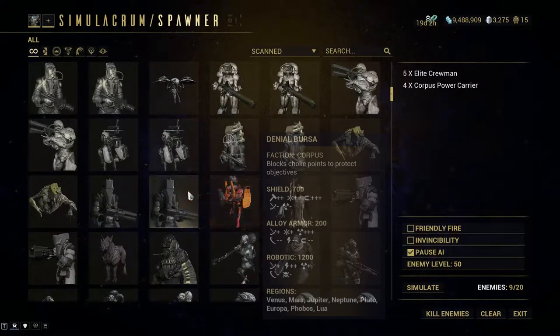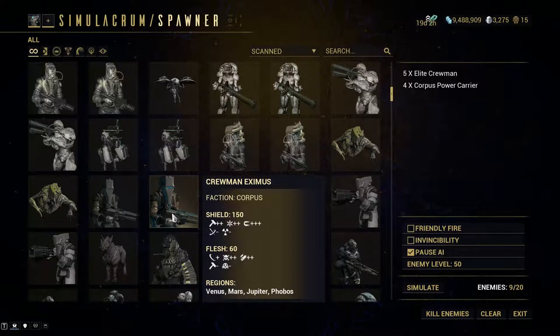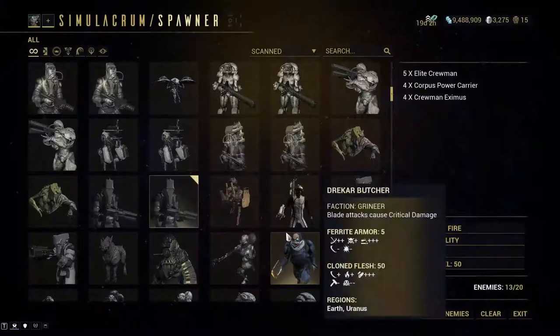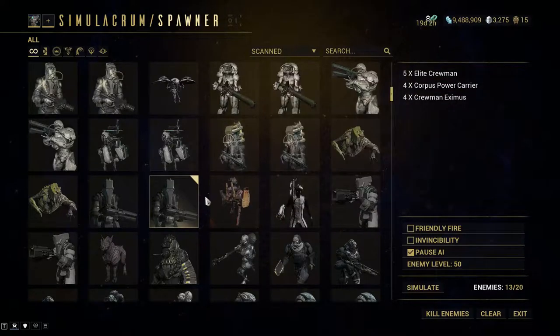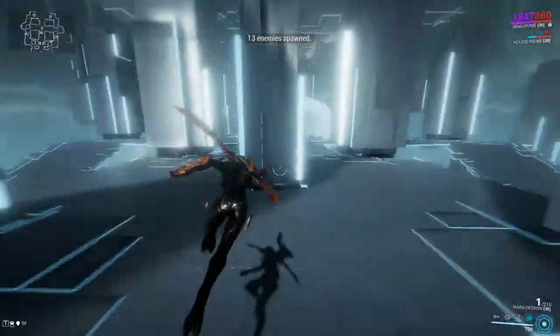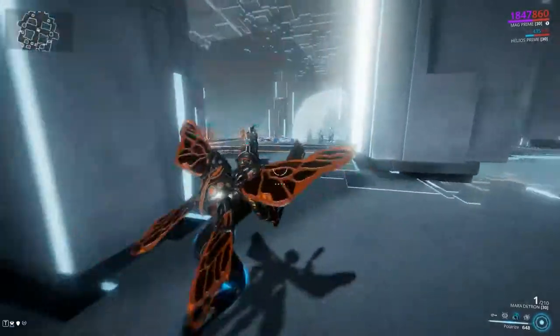And crewmen, yeah, let's bring out some crewmen. So we got, what is that, 8, 13, 13, that's good. Let's simulate. All right, here we go. So get our number three going here.